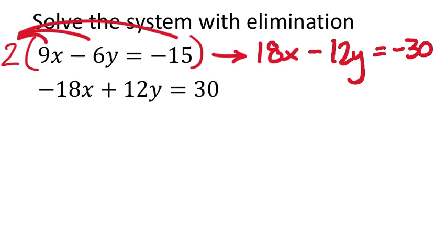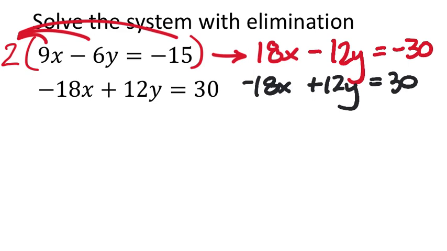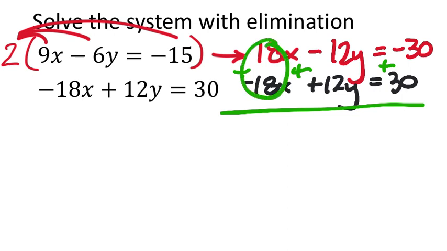So let's copy this other equation now. Negative 18x plus 12y equals positive 30, right? Well, we see these. We are now ready to add them together. So let's do that. The 18x minus 18x, that zeroes out. That eliminates just as we planned. But then we have negative 12y plus 12y. That's going to be 0y. And I'm showing the 0y because I would like to see what it's going to equal. Negative 30 plus 30 is also 0.